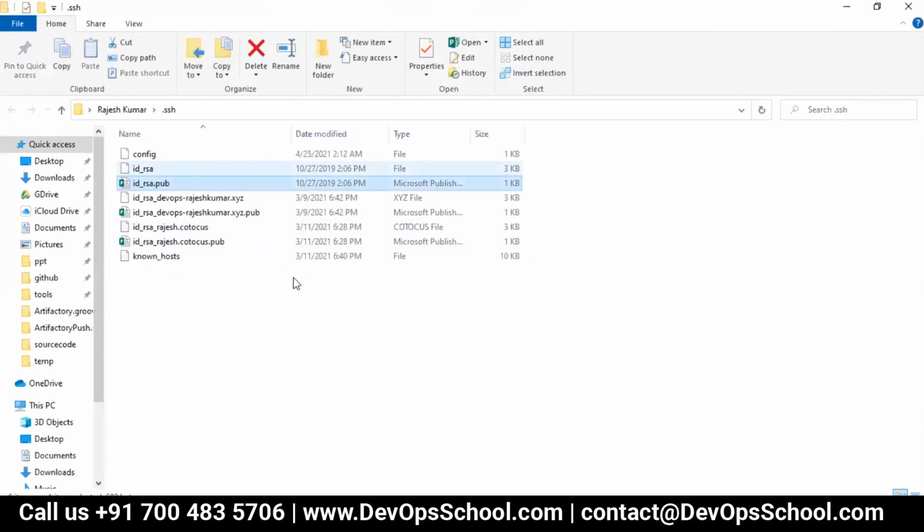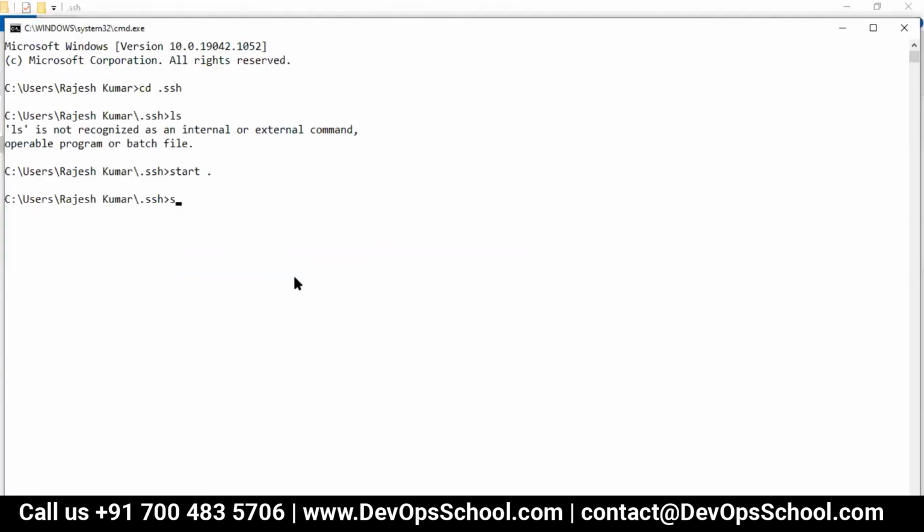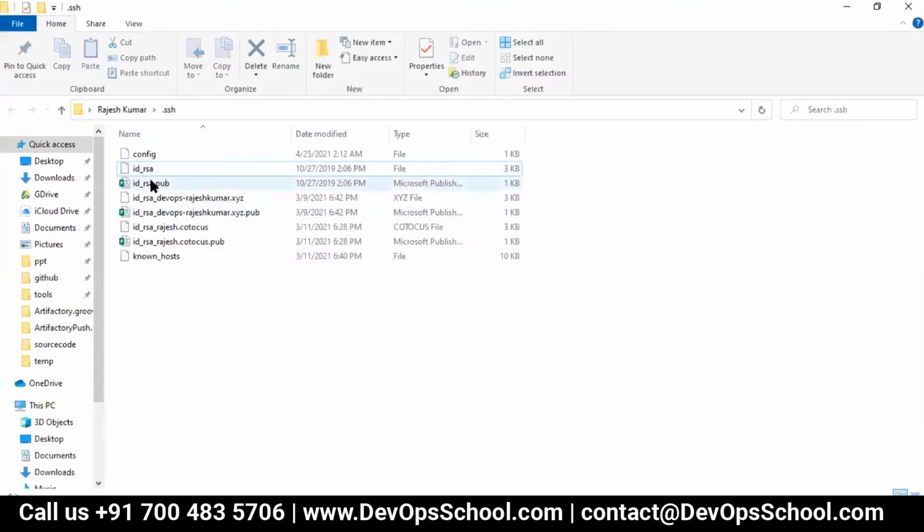How do you generate a new key if you don't have it? ssh-keygen, and enter, keep entering till you get a key. I'm not running it because I don't want to replace my public and private key. So ssh-keygen. After that, you get these two files. You can generate as many public and private keys as you need.